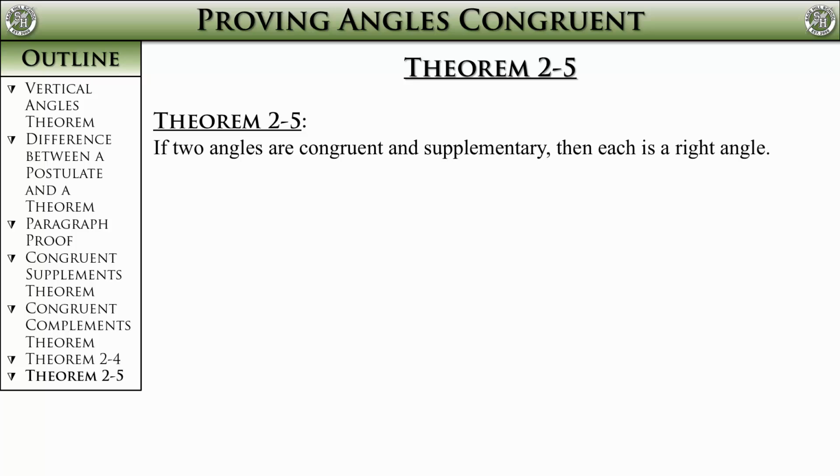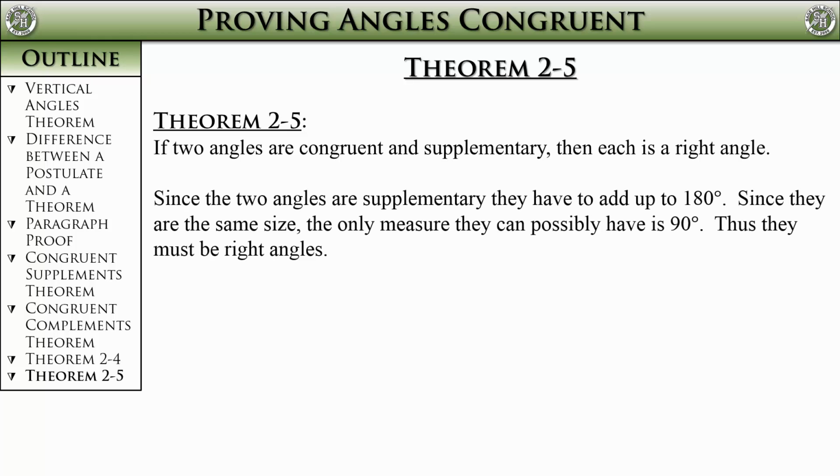The next theorem has slightly more to it. However, you have to have two angles both congruent and supplementary. Now that situation does come up a lot, but you just don't ever refer to them as congruent and supplementary. You would say they are right angles already, or that there are perpendicular lines or something. You just never ever would be talking about them as two angles that are congruent and supplementary. That's why this isn't a very useful theorem.